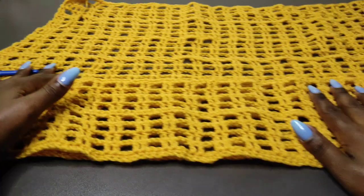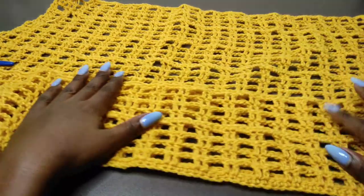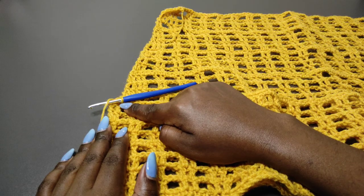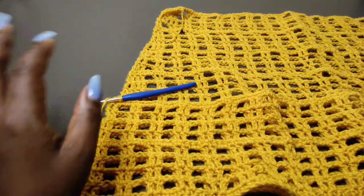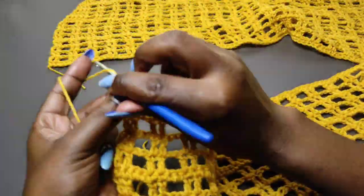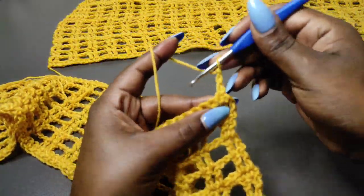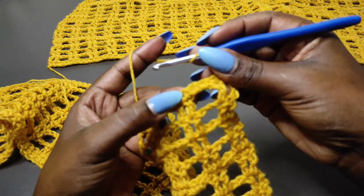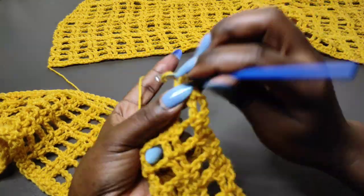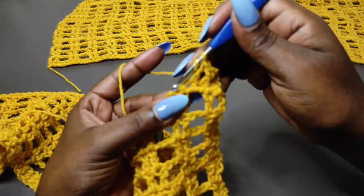For every row of increase on one side, there'll be a decrease on the other side. Like after my two patterns, I've done an increase on this side and a decrease on this side. The next row is going to be a row that has no increase or decrease. So now we're going to chain 3 and turn. At this point, we can't work this stitch, so we need to work the next stitch, which should have been a chain stitch. So we're going to work into the next stitch, work a double crochet. Then we're going to work another double crochet, and a fourth double crochet.